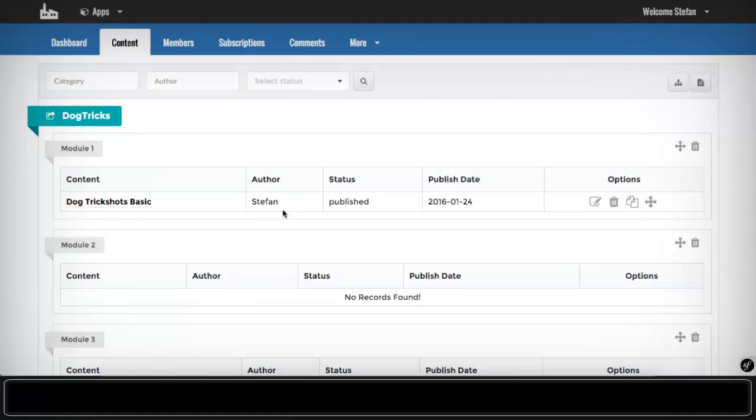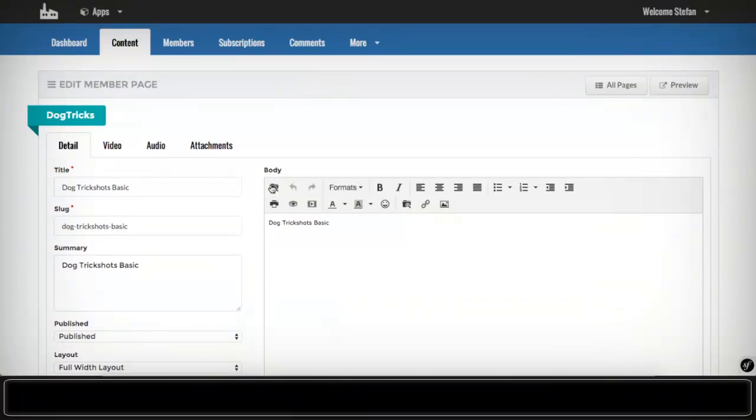Now let's move back to the page right here, and let's do it with dog trick shots basic. Click on the edit button obviously, and before I created this page, video, audio and attachments were grayed out. Right now I can use them.